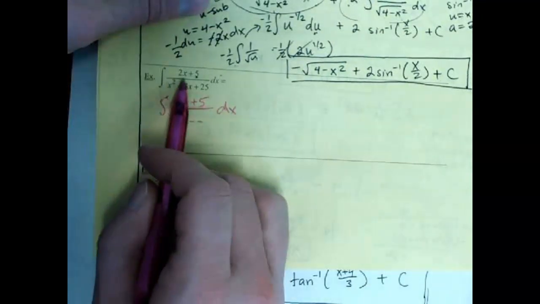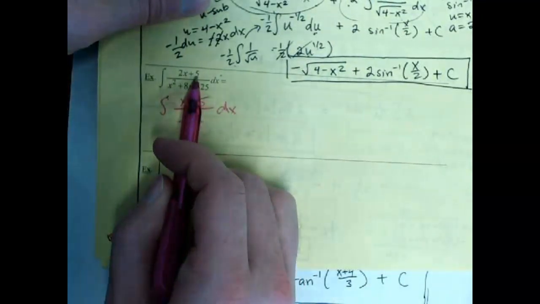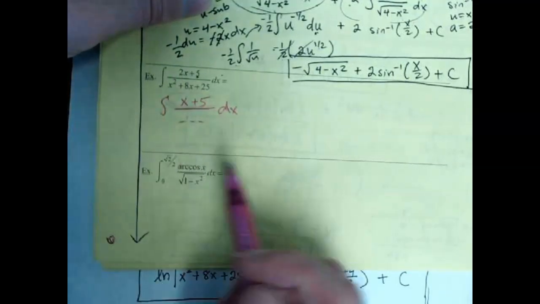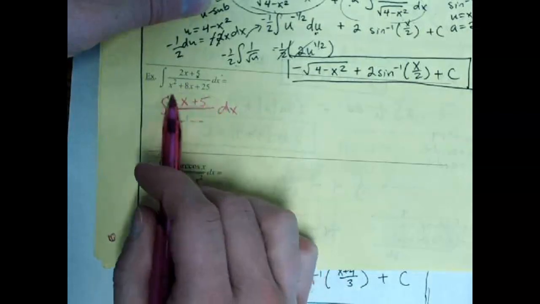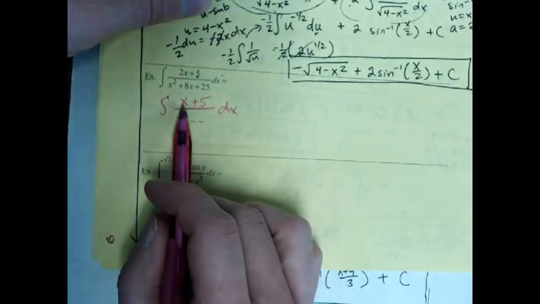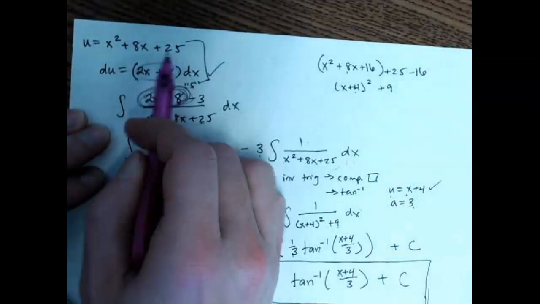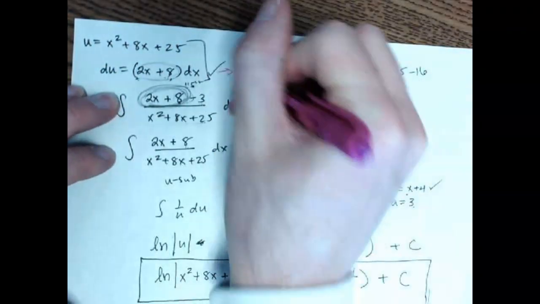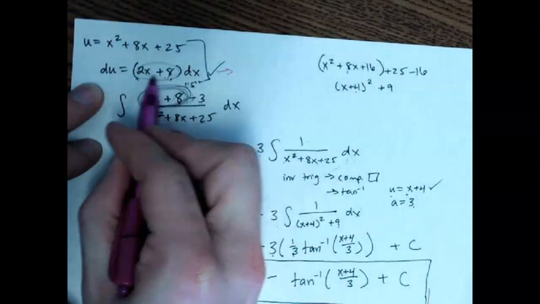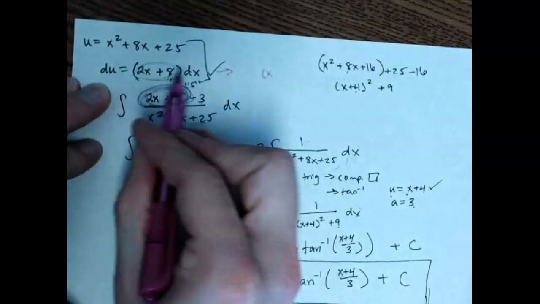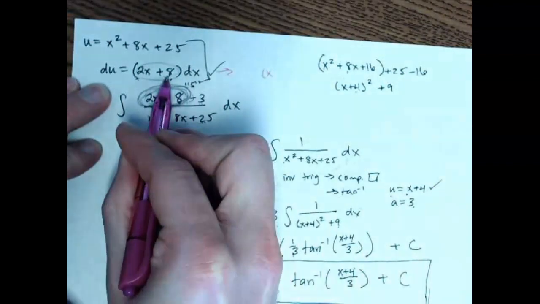We liked that it was a 2x, we just didn't like the 5. But if it was a 1x, we'd have to account for it not being a 2x also. So we'd have to think about what scale factor the u sub would be off to make it into a 1x. So we would have still assigned the same u, we would have taken the derivative, but then I would have said, hey, that's what it's supposed to be. Since it's actually only a 1x, this would have to be divided by 2. That means this would have to be divided by 2.